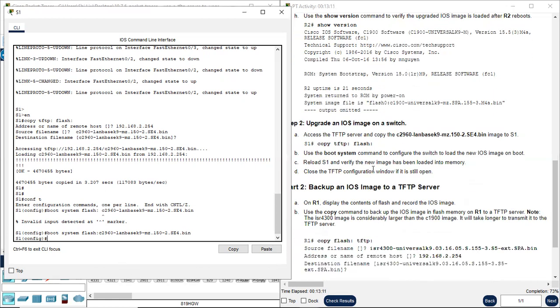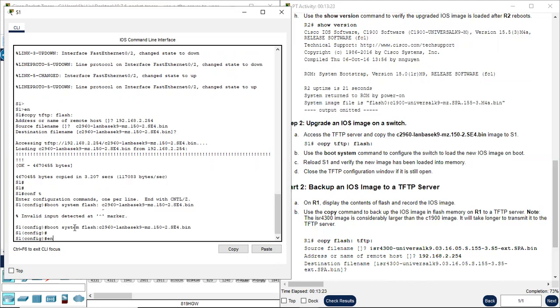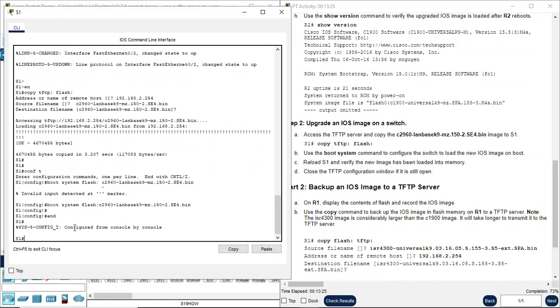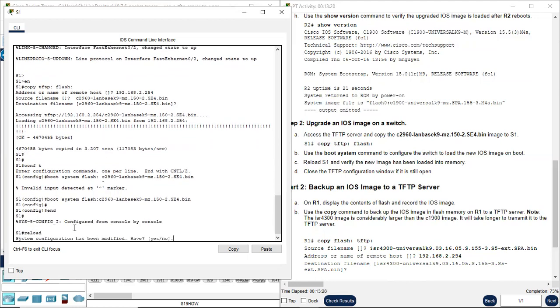So we did the configuration. Next, they ask us to reload S1 and verify the new image has been loaded into memory. Okay, reload. Here's a reminder: system configuration has been modified.